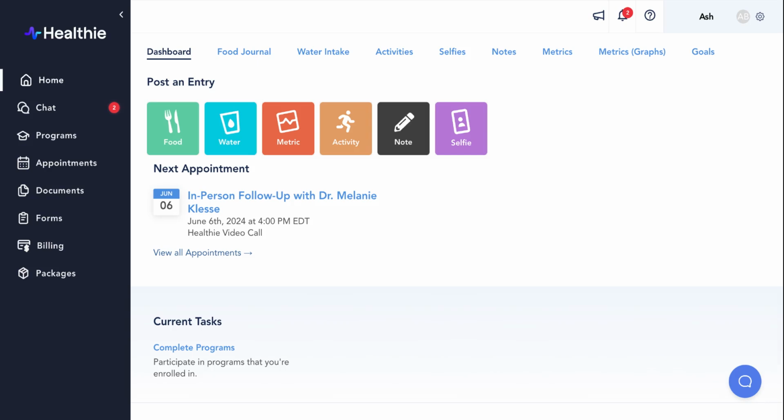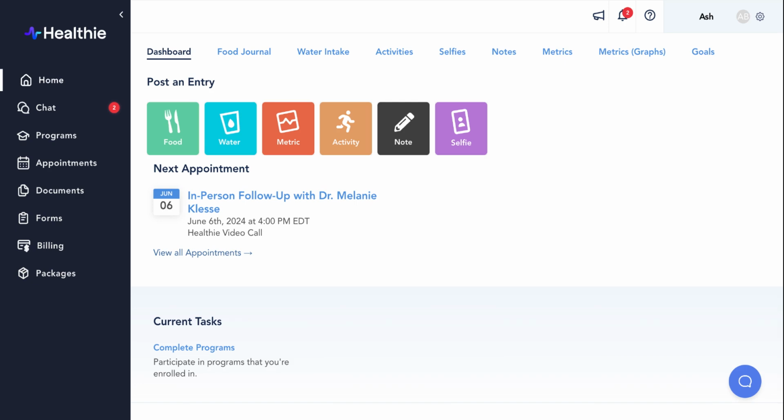Healthie Documents make viewing private files or educational resources shared by providers simple and secure for patients to access and view. Patients can also upload documents directly through their portal in order to share them with their healthcare provider in a HIPAA-compliant way. In this video, we'll learn how patients can view their documents and how patients can upload a document to share with their provider.